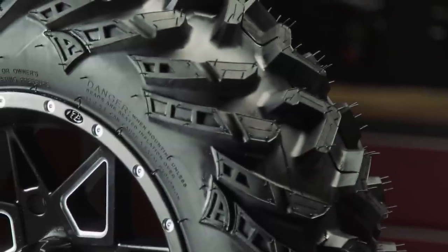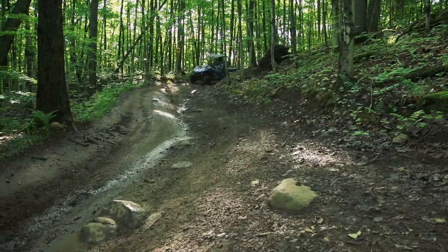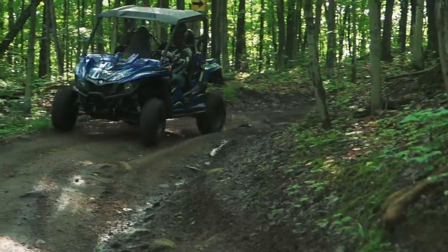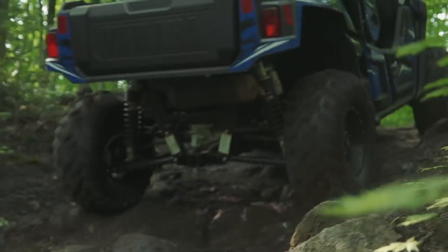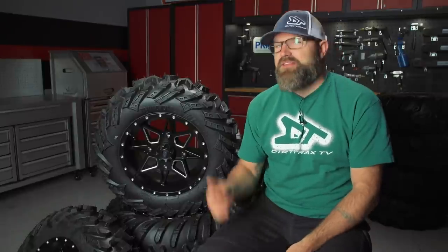Next up is the TerraCross RT. From the desert to dense forest trails, this versatile tire is great for a wide variety of challenging conditions. We like the TerraCross RT Radial as an all-purpose tire because it features a traction-enhancing interlocking tread pattern. It also has a super wide footprint and wrap-around shoulder lugs that help you get out of deep ruts when the ground gets soft. Overall, these features make the TerraCross RT one of the best all-round tires — whether it's sand, rocks, dirt, gravel, snow, you name it.